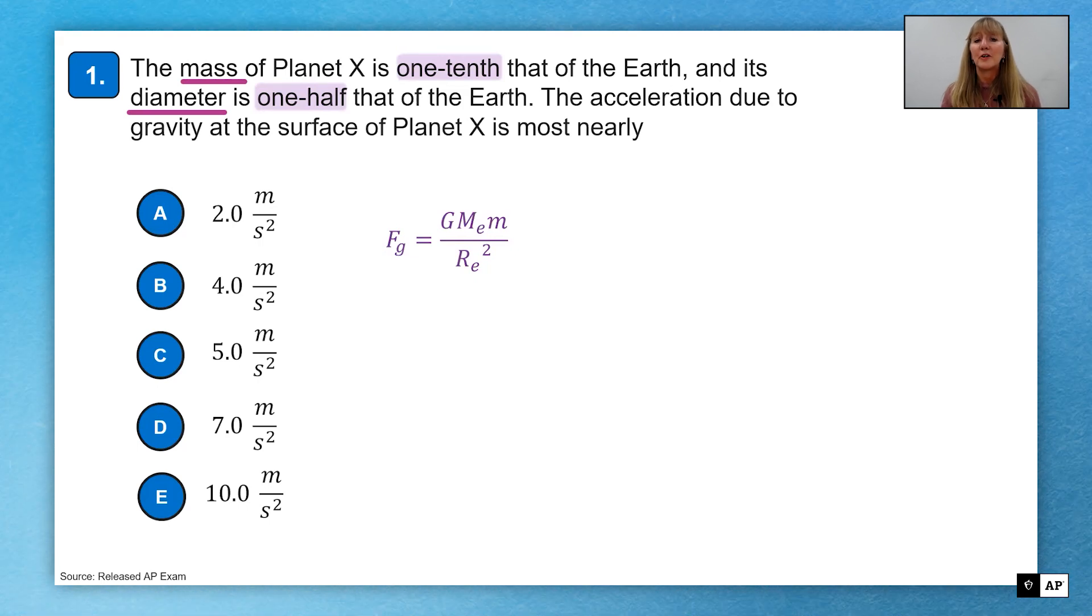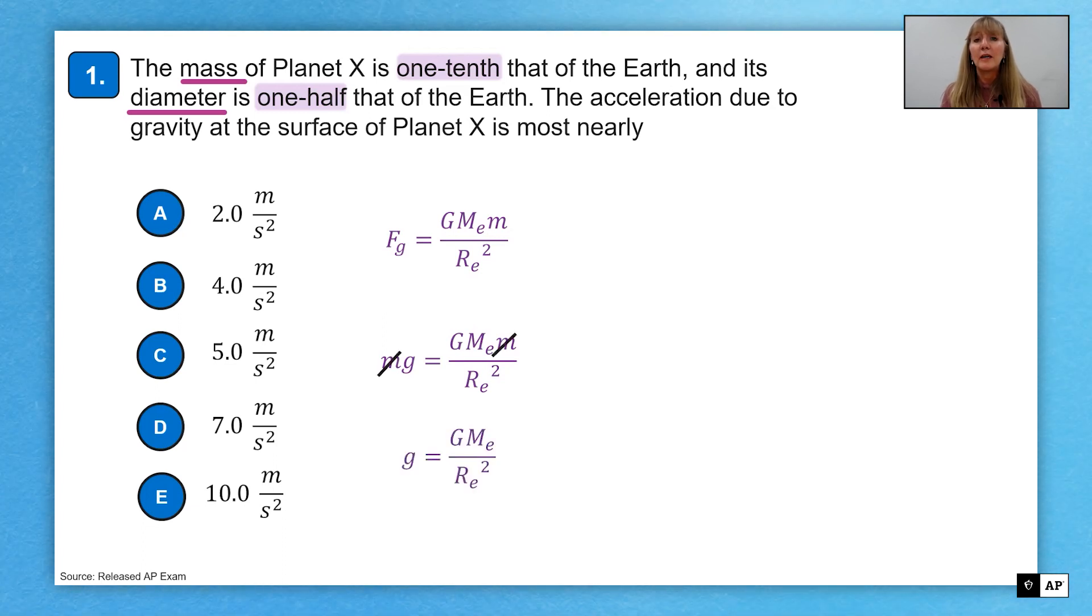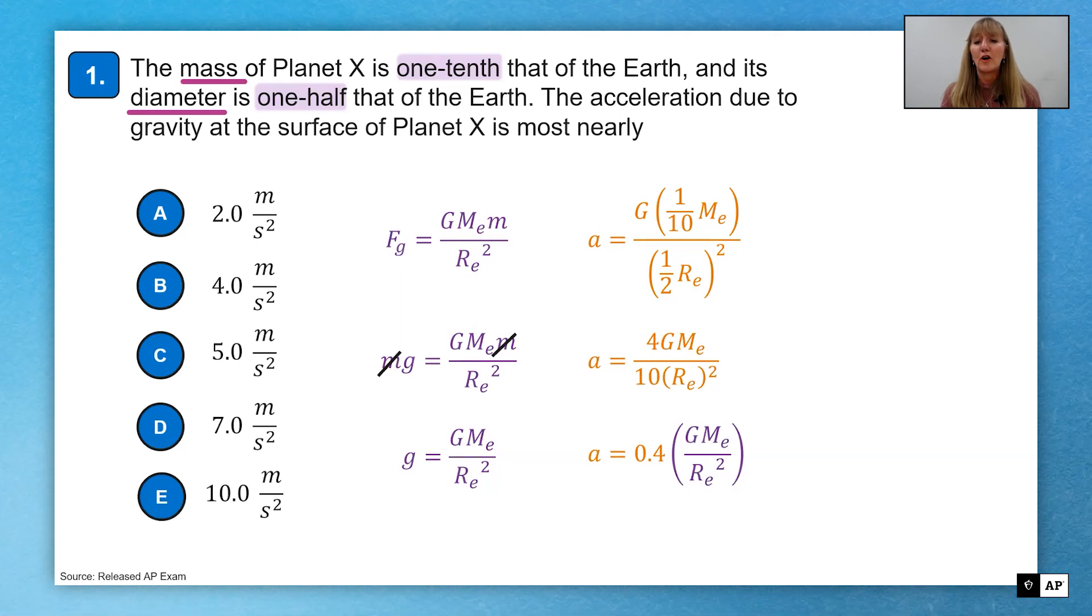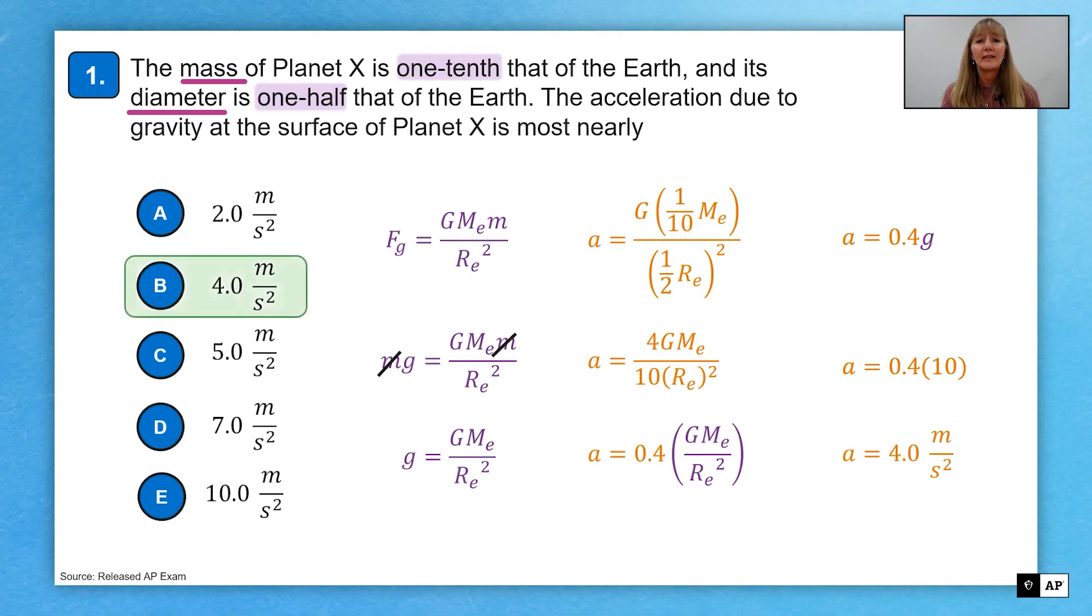So let's start with analyzing planet Earth from our equation sheet, our gravitational force equation. I know that Fg on the surface of the planet Earth is mg. The mass of the object cancels out, and I get the acceleration equation is big M, big G, all over R squared. Starting with that equation, now for planet X, I'm going to substitute in one tenth of the mass of planet Earth, one half of the radius of planet Earth. And I derive this equation. Here I can see that big G, big M over R squared is also equal to the little g. So I make that substitution, put in ten for little g, and I find that the acceleration is four meters per second squared. That is choice B.